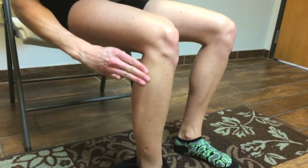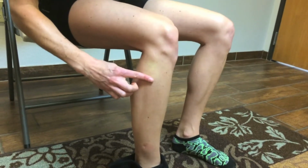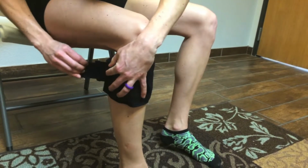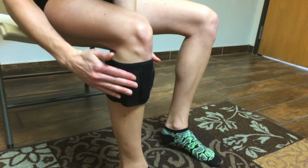Next, we're going to deal with anyone out there with shin splints. A lot of times the peroneals are the muscles involved, so we're going to follow up and down the length of that lateral leg, trying to find an area that's problematic.